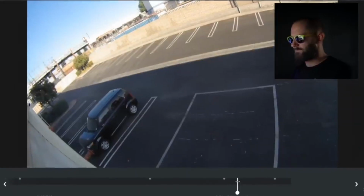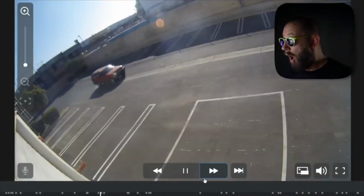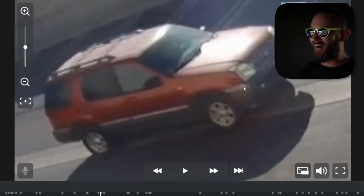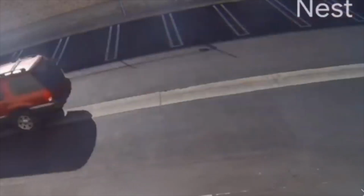Or so we thought. Day 828. On day 828, something truly creepy occurred. I caught the Mountaineer driving behind Red Base on the Nest camera almost a month before on August 22nd. Yo! The car drove in the back parking lot before retracing and driving back the way it came. Do we have a clear enough shot to see who's inside this thing? We unfortunately weren't able to see the identity of who was in the car, but it did provide an interesting fact. There was a second key to the car, and whomever had the second key had moved it recently. But for what reason? I wasn't too sure.